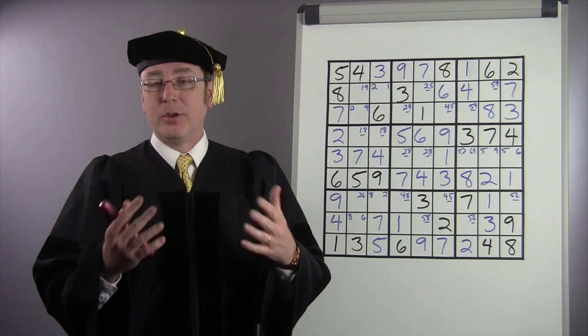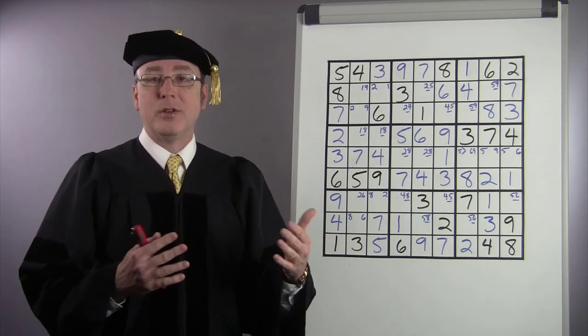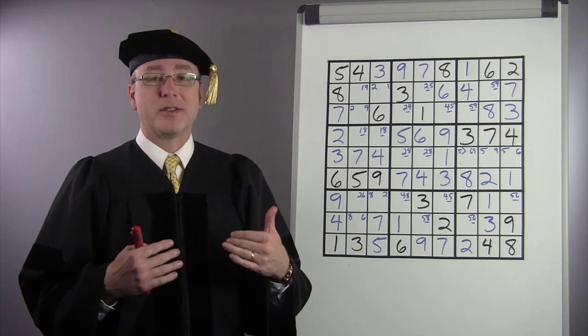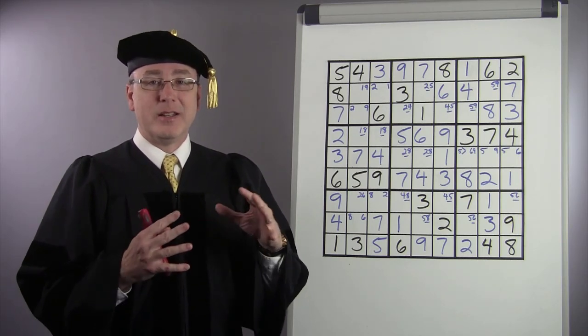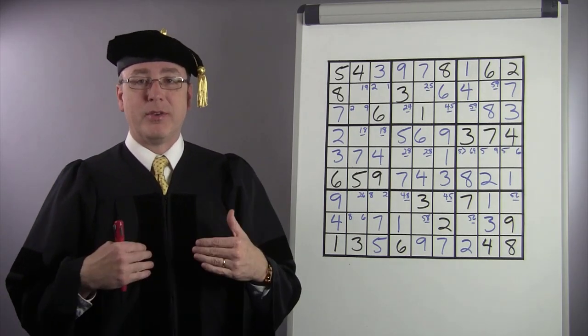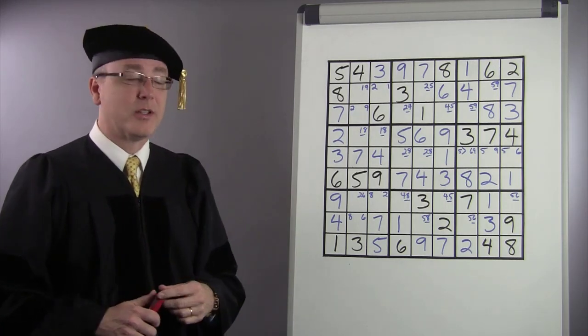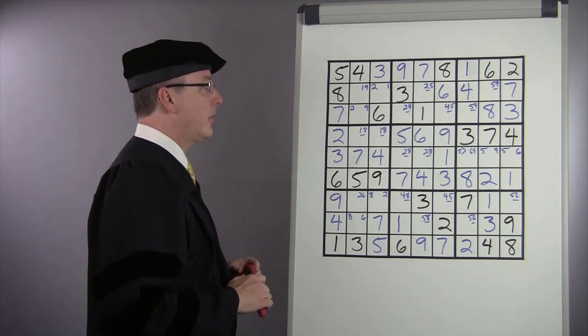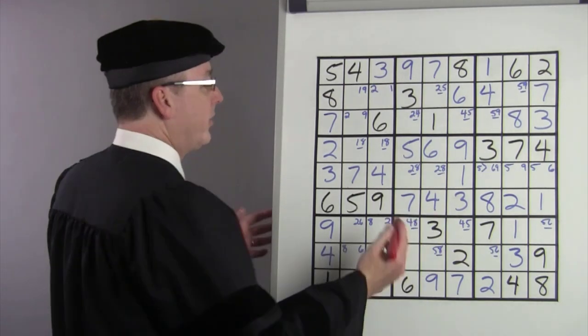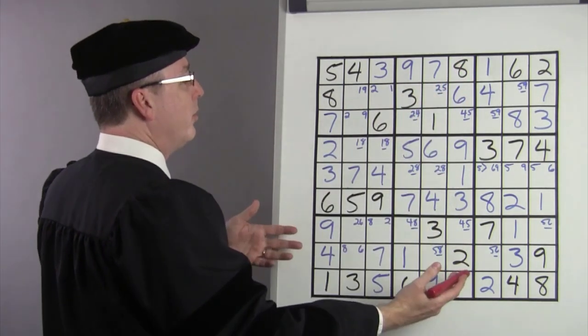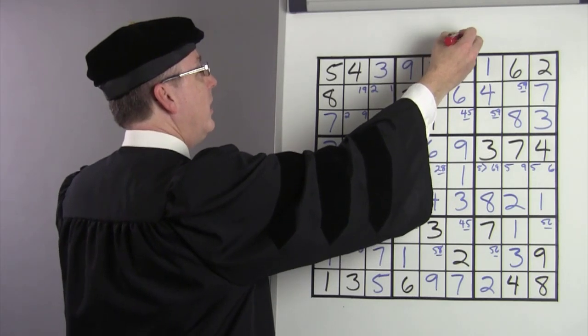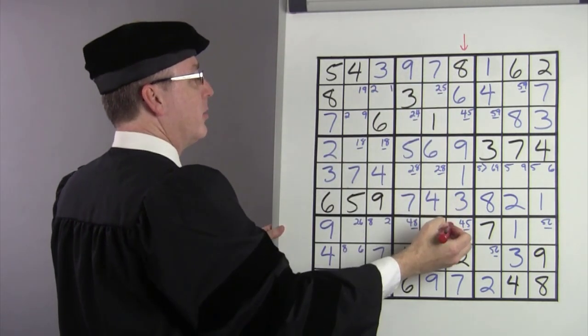You can try it different ways. You can look for the inbox and see if you can find the cross box. Again, I find it to be a more sure method to look to find the cross box first, and that's what we're going to do. So we look, and there's actually no cross box double doubles on rows. In columns we have one here in column six, we got the four five.